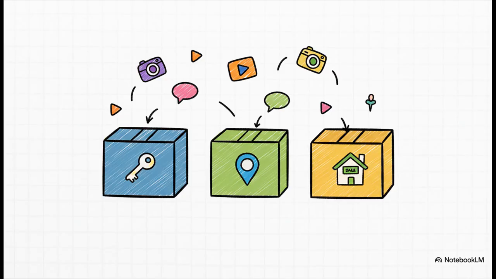Okay, so we've mentioned stack campaigns a couple of times. What are they? The easiest way to think about it is like you're putting your content into different boxes based on a topic. So you'd have one box for first-time homebuyer tips, another for local market news, maybe a third one for your new listings. It's such a simple idea, but it keeps your whole strategy organized and super focused.